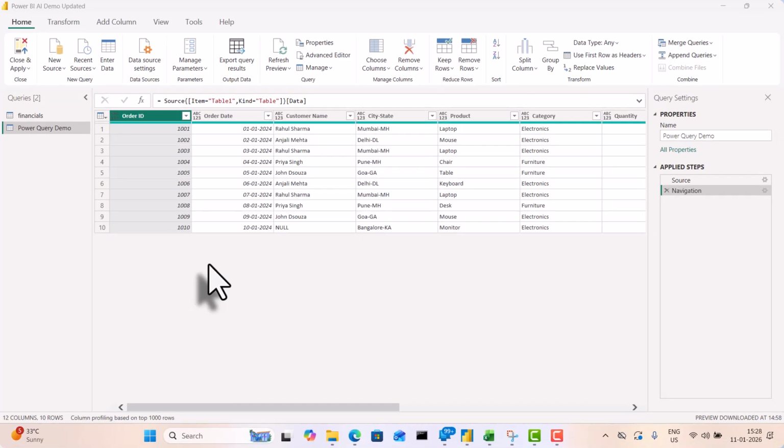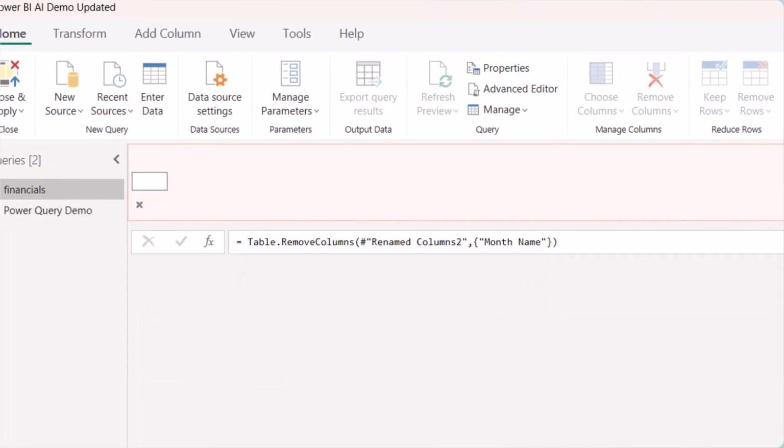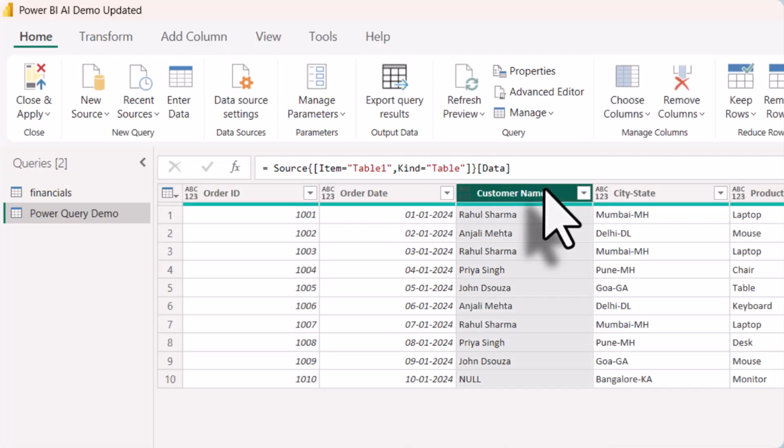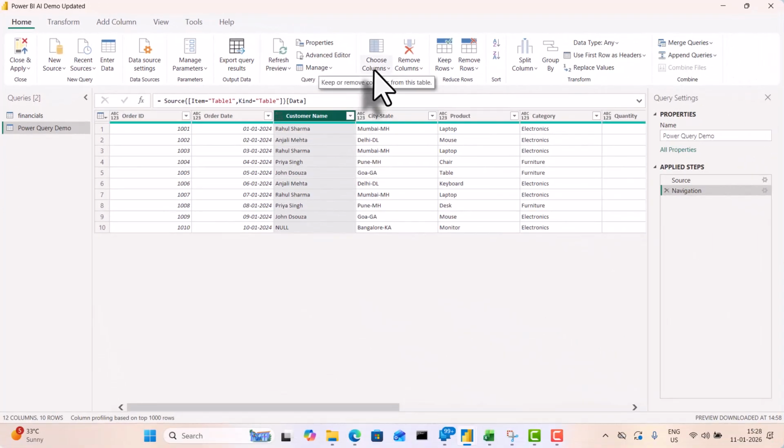Since we understood how to get onto the Power Query page and saw a little bit about the navigation, we will now move on to certain functions that we can use. So let's try to understand Close and Apply. Close and Apply is when you have done all the changes, and you just close the editor page and then apply all the changes. At that time, you will use this.